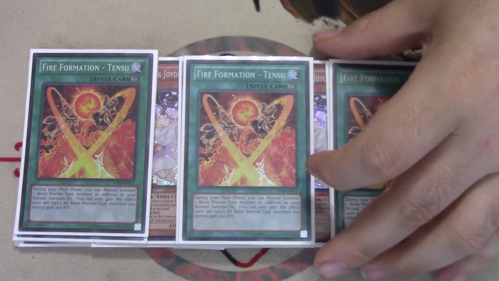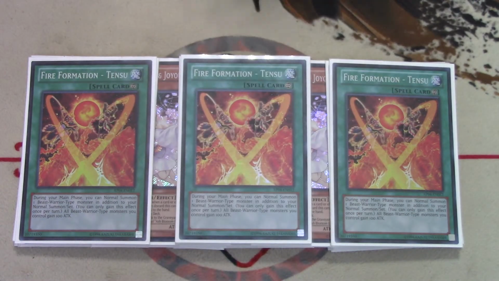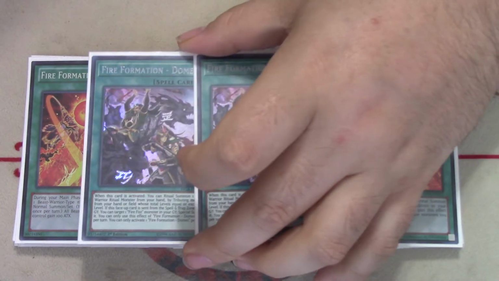3 copies of Fire Formation Tensu. You just get an additional normal summon of Beast Warrior in the field, and it's really powerful in this deck because it's a normal summon reliant deck, and you honestly need 2 normal summons in turn for the deck to actually function properly. And then 2 of the fusion spell, Fire Formation Dome.